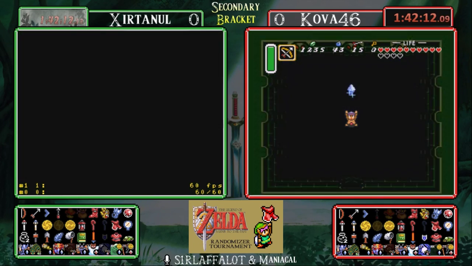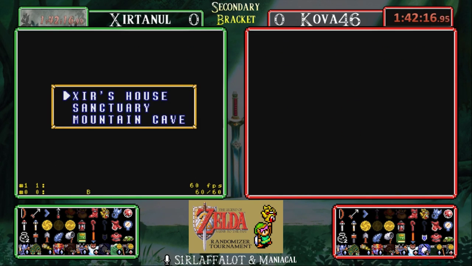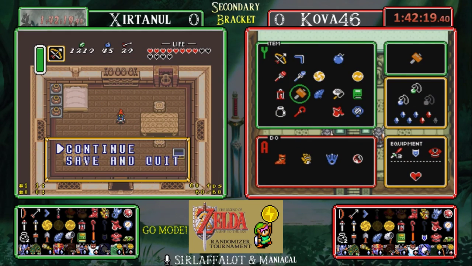Oh! King's Tomb! There it is. All right. That is go mode at 1 hour and 42 minutes.